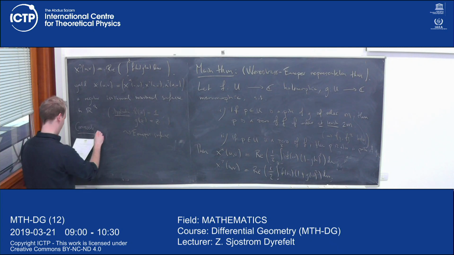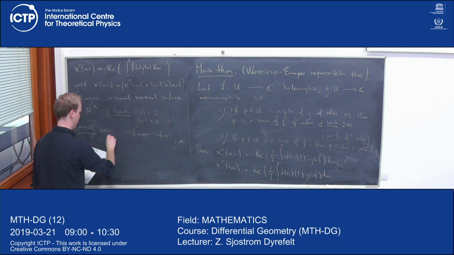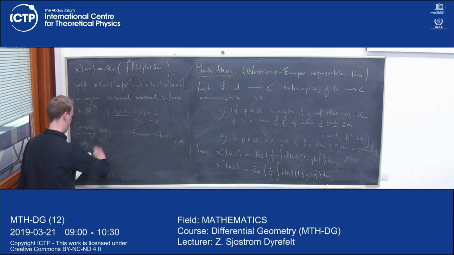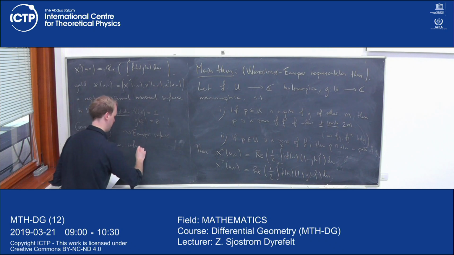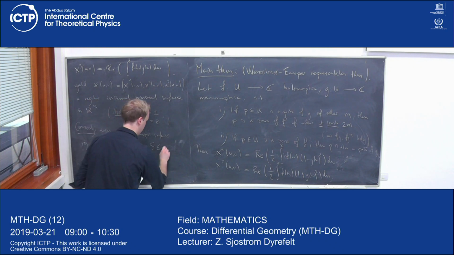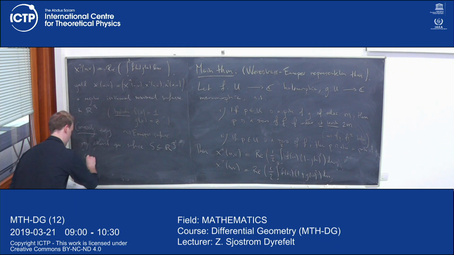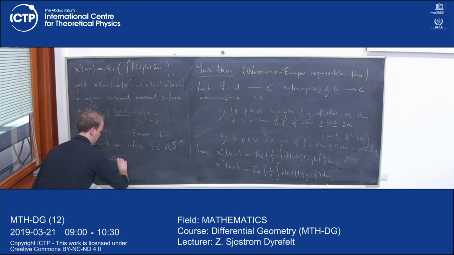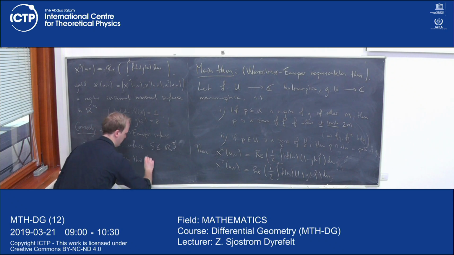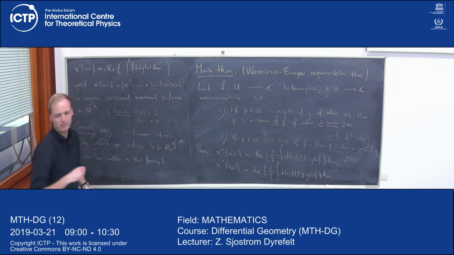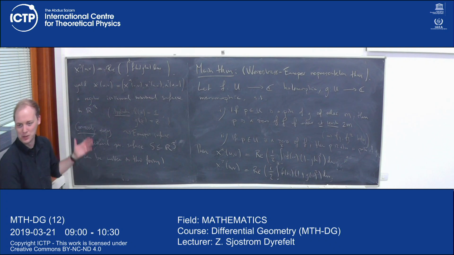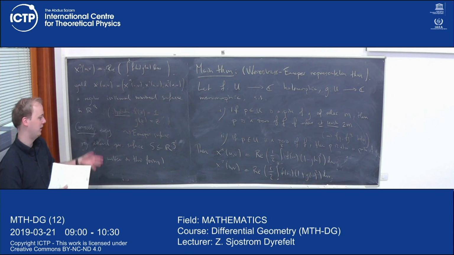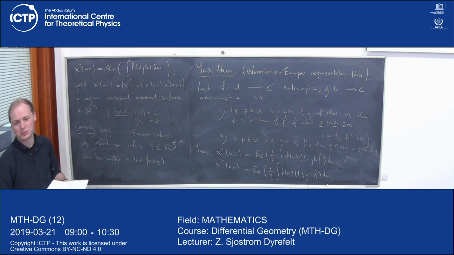Conversely, every regular isothermal parameterized surface S in R3 can be written in this form. I forgot the last part of the theorem, which is also very striking. So if you have such f and g, you get a minimal surface, and for any minimal surface, you can write it in this way.